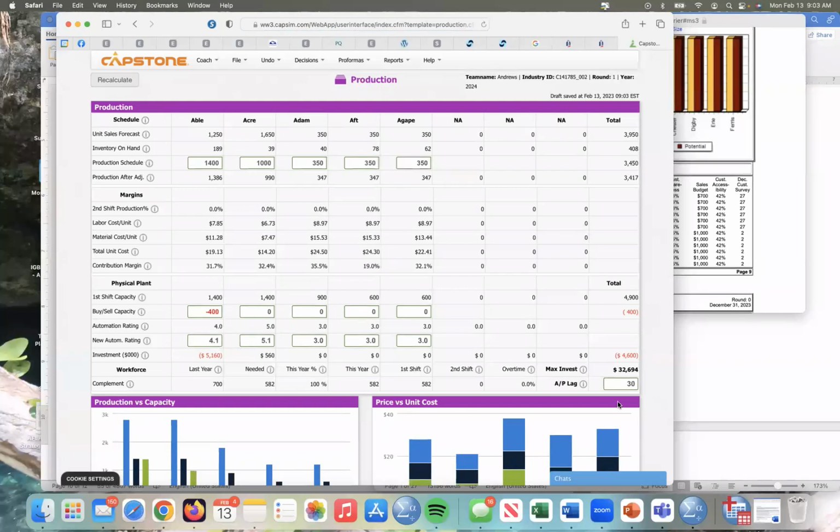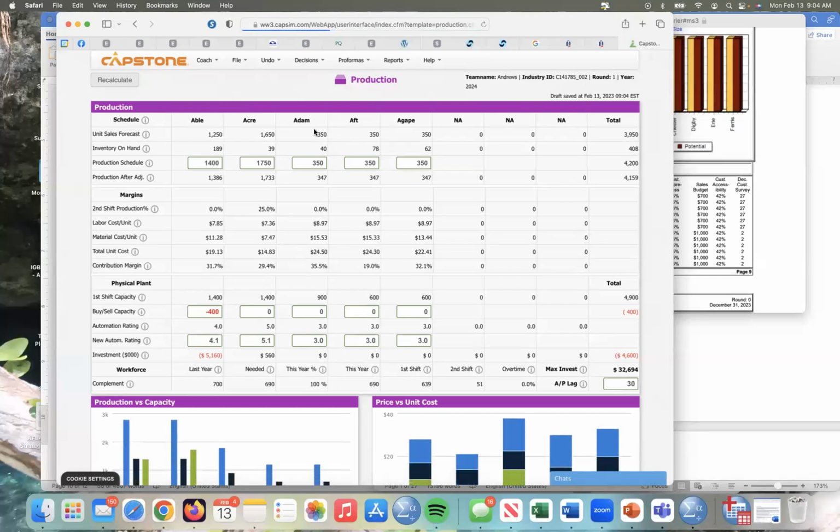All right. This is how much. You can notice this is the maximum investment that we have, but this gives us an extra $4,600,000 to spend in other areas. If this is my forecast for acre, this is only what I have left for acre. I'm going to go ahead and produce 1,750. That is more than my first shift capacity. So I'm not going to sell any capacity for my acre product line.